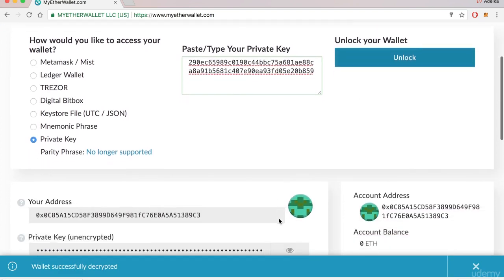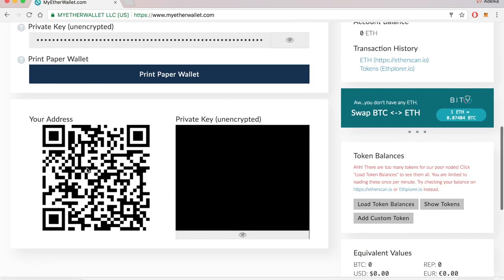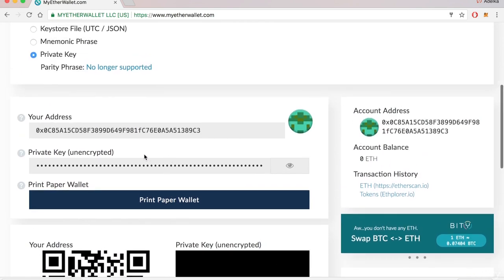And now down here it's going to show me how my wallet looks. So this is my address in a QR code. This is the private key. Obviously now you see just the dots, and this, guys, this is your public address. Obviously these two are the same, because this is the public address, and this is what you send to other people if you want them to send you assets.